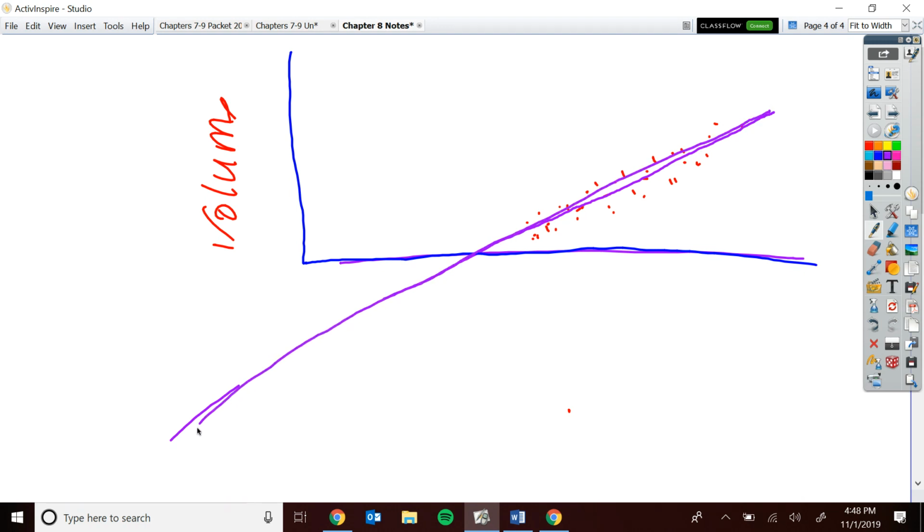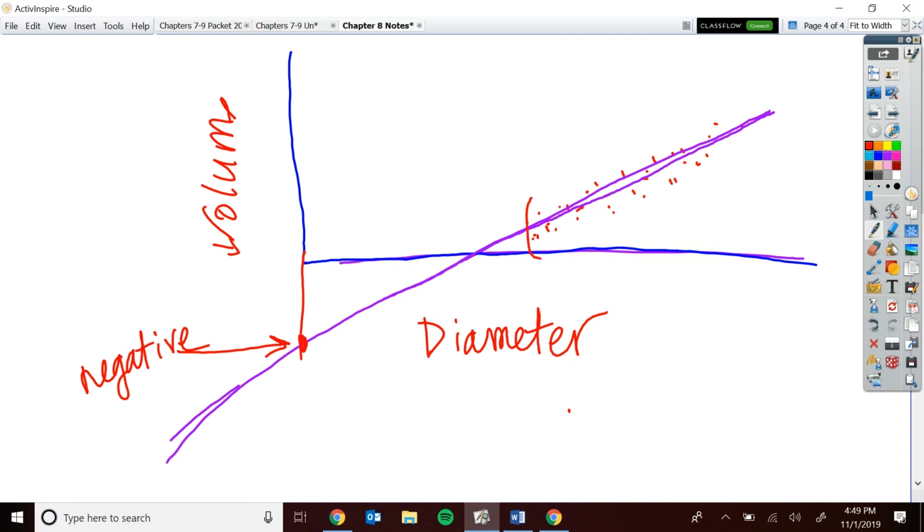This is our equation of the line, and let's see what happens with this y-intercept. This y-intercept says when the diameter is 0, what's happening to the volume? You have a negative volume. That's because all your data was in this domain here. So the y-intercept is just kind of a placekeeper, but it's happening way down here. Its location is actually an extrapolation, because an x value of 0 is far outside the domain of the data. So that's why sometimes the y-intercept isn't really plausible in the context of the problem.